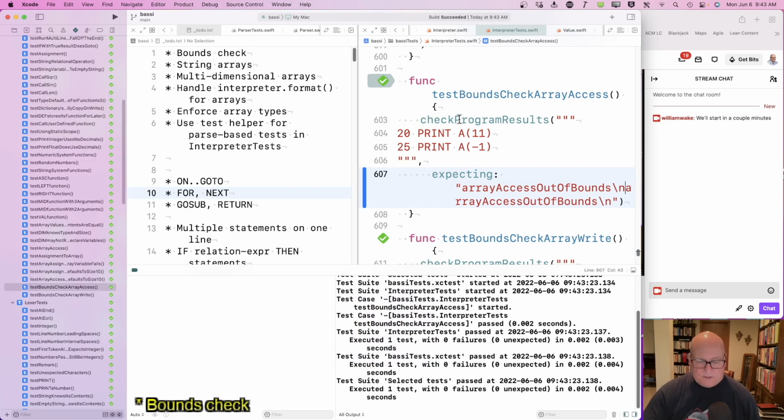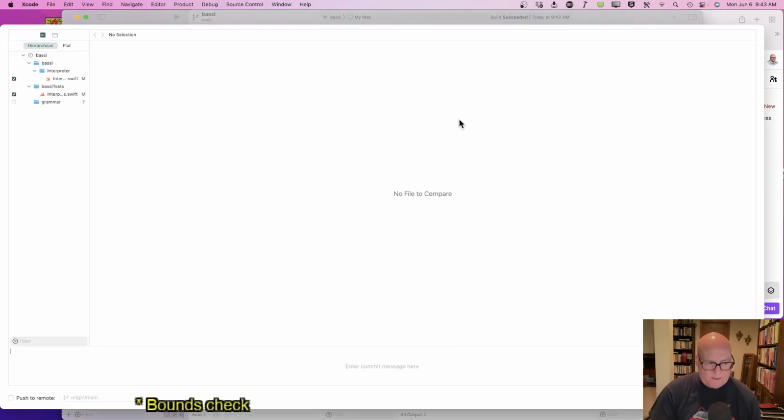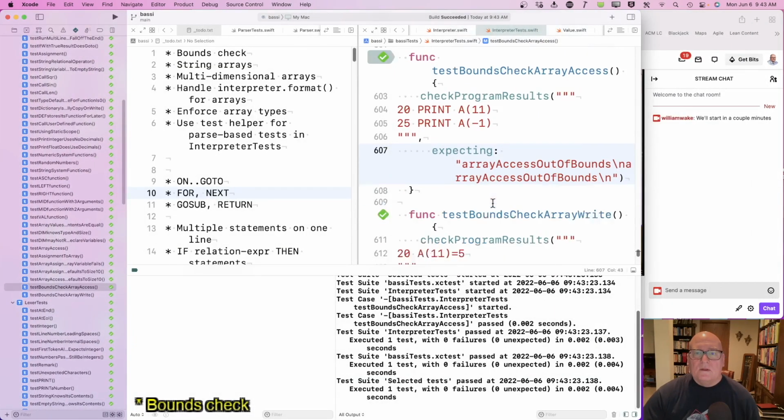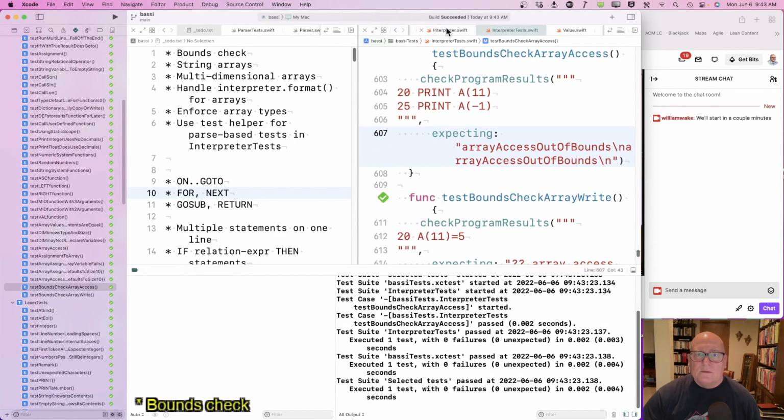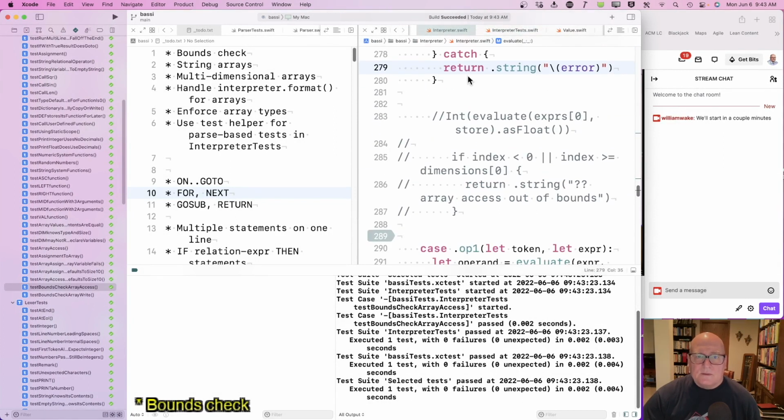Okay. So, made common routine to fetch and validate index for subscripts. Okay, now interpreter. Okay, we can clean this up.